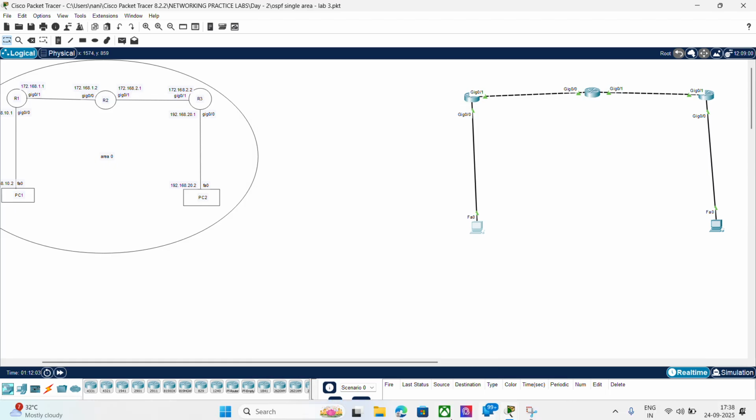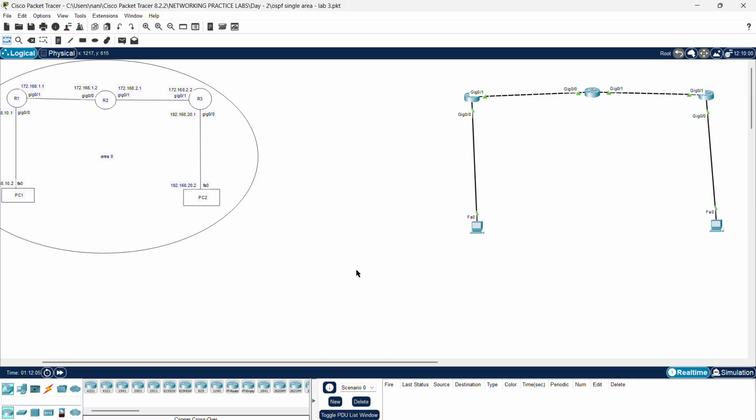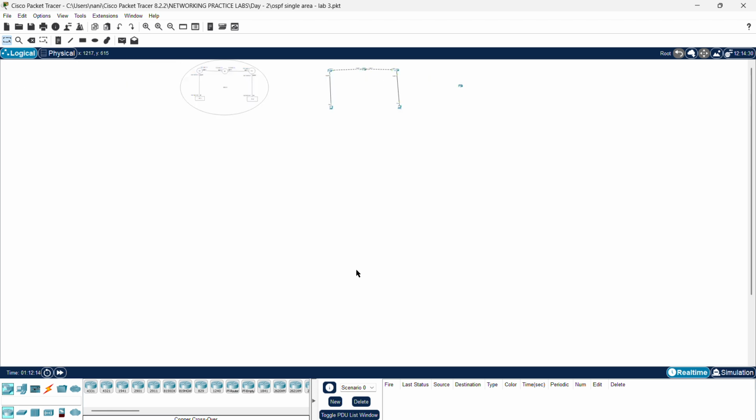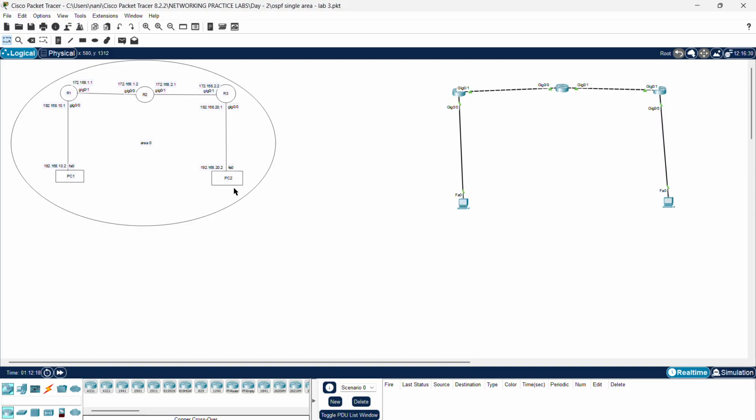And I'm going to wind up this lab for today, and I will make this package available in the description. So you will download this and execute.